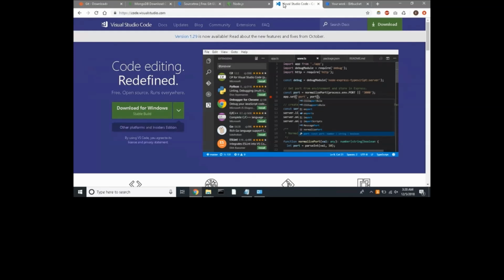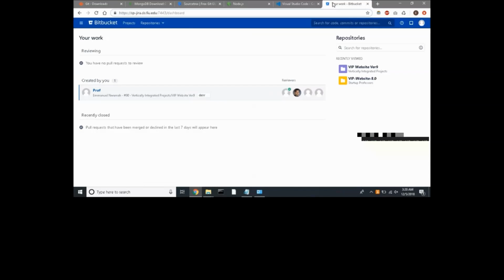While installing SourceTree for the first time, you may be asked to sign into a Bitbucket account or a Bitbucket server. We will use the server option and connect to it by using the portion of the URL that ends in 7 digits. You can see it highlighted on my screen here. For the login credentials, the username is the first part of your student email account, and the password is the same one you use for your email.